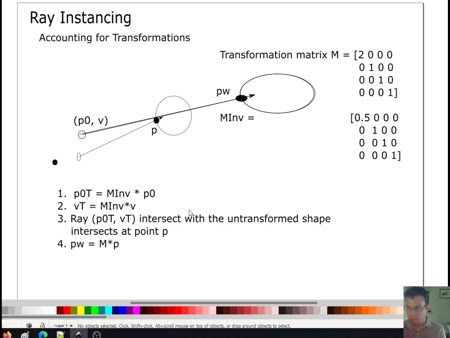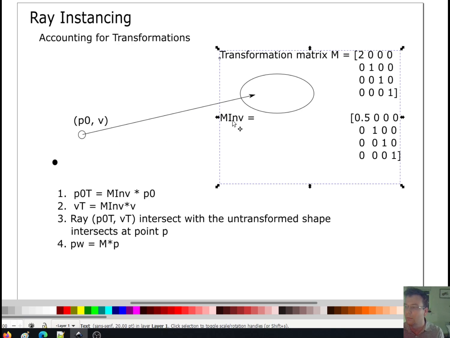So let's walk through that again. We start with this picture here, where we're sending a ray. So let me clean all this up and run through the steps again. We're sending a ray towards an object which has been transformed to live in our world.